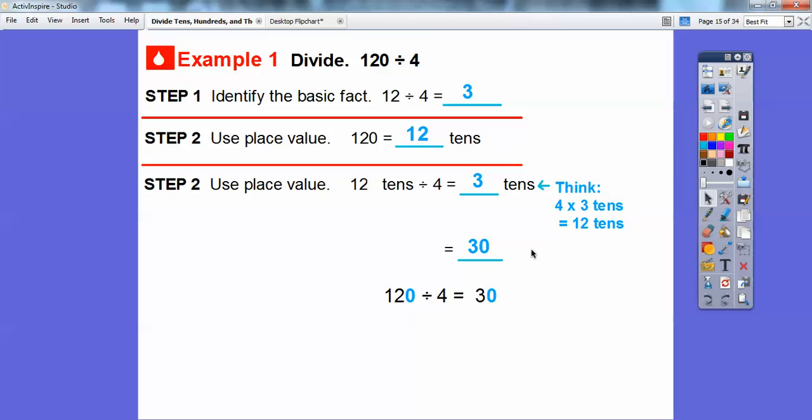So 120 divided by 4 is 30. Here's 12 divided by 4, which gets me 3. Since this has a 0, we add a 0 with the 3 to make it 30. 12 tens divided by 4 gives me 3 tens, which ends in the tens spot.